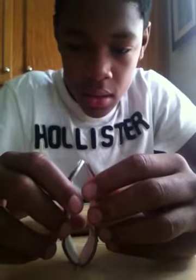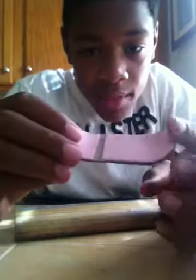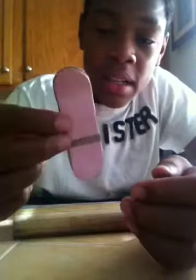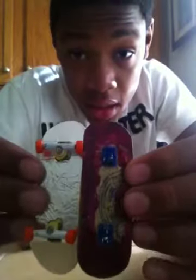And this was — I was trying to make it my setup. But it's kind of like it was too short or something. I don't know, I might have been the kicks. It's not that short. But I just can't — I think it's too wide. Cause look how wide it is. I don't know, I just can't do anything with it. But the tape on it was really nice.